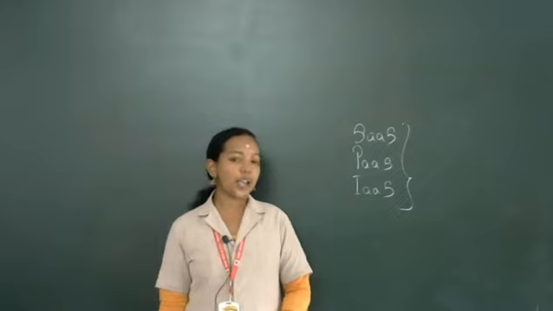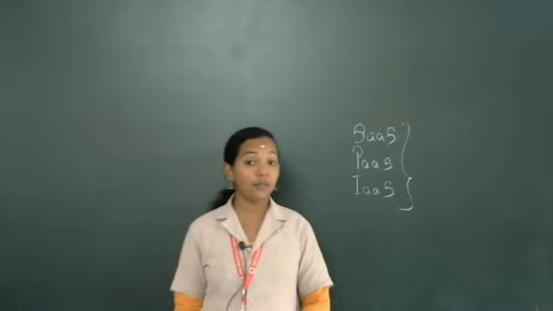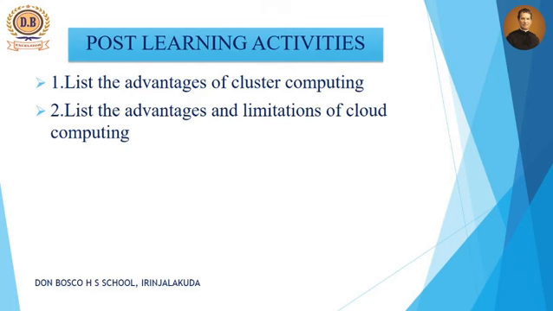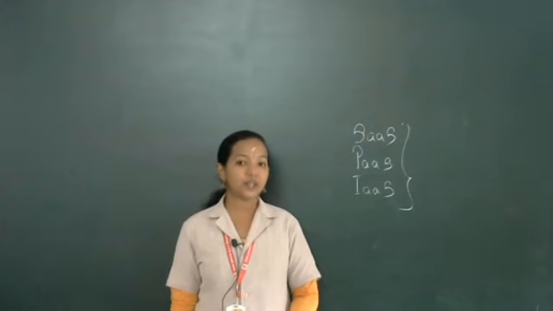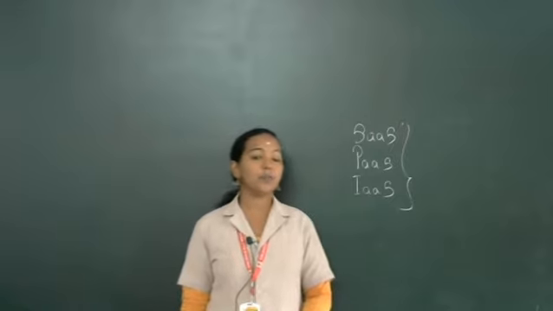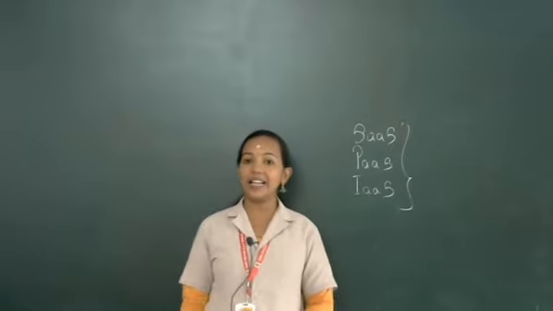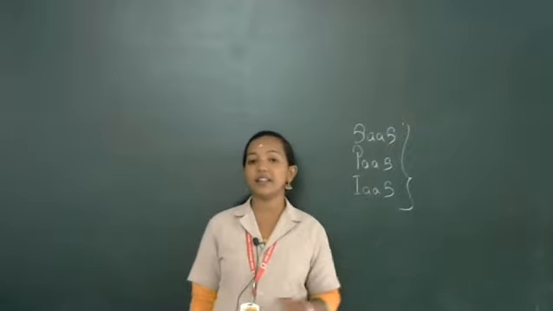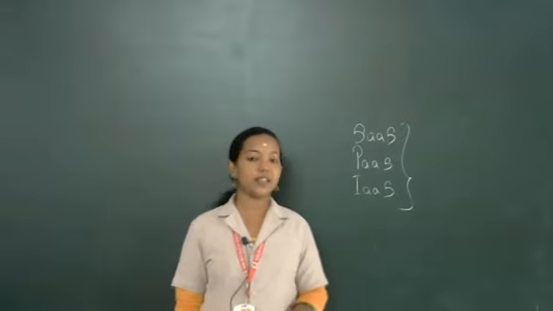The different cloud service models are: SaaS (Software as a Service), PaaS (Platform as a Service), and IaaS (Infrastructure as a Service) — each working according to which infrastructure or method is used. You can expect one essay question from this on the various computing methods. Write the following in your notebook: list the advantages of cluster computing, and list the advantages and limitations of cloud computing. Please read your textbook thoroughly, as this is a theory section. The remaining sections of this chapter — artificial intelligence and computational intelligence — will be discussed in the next video.